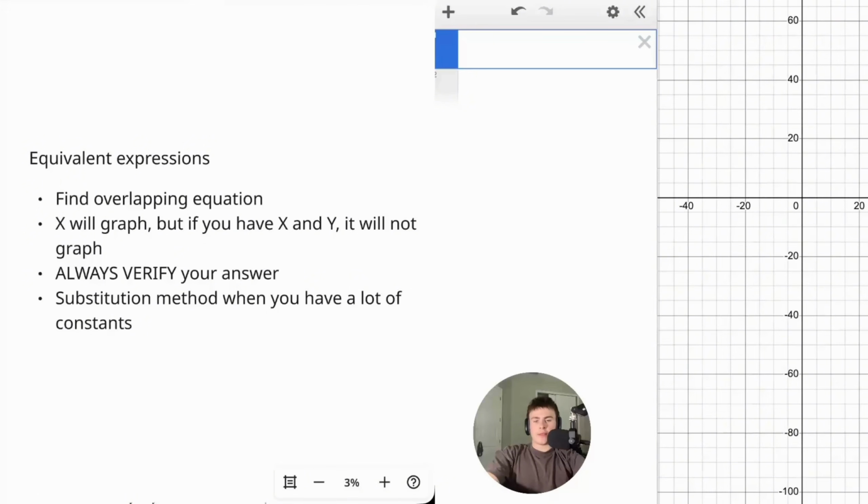You can do this in your head in like 5 seconds if you're a good mental math person, right? But I do not recommend it. I can do all these questions, every single one, in my head, but I don't because it's really easy to mess up. I'm a human, right? I make mistakes. So I would prefer to do Desmos and then solve it in my head, or do it on paper, or vice versa.